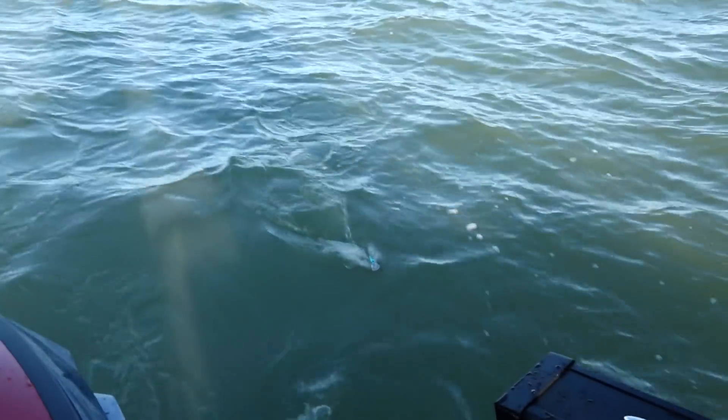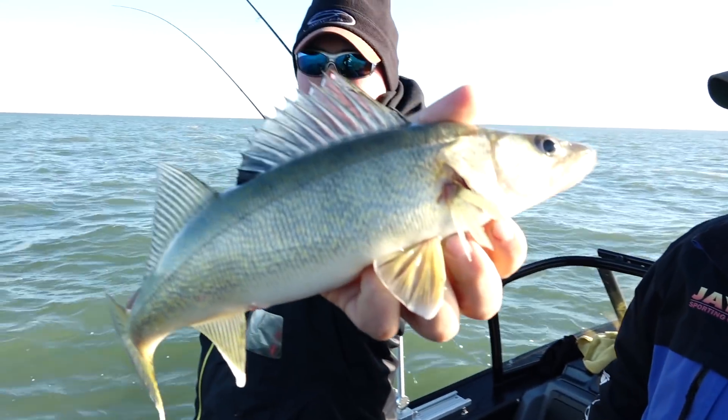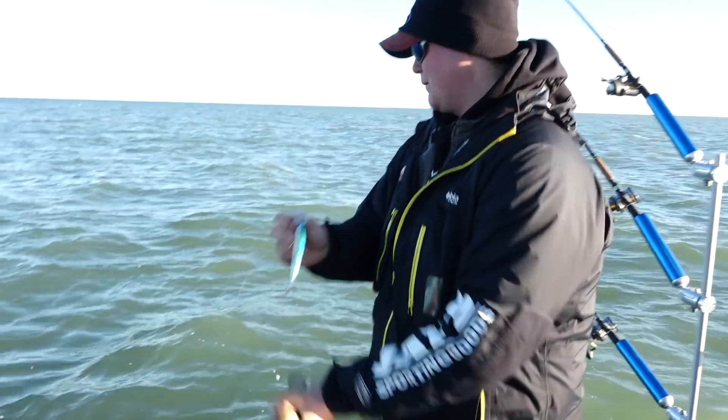Oh, just a little walleye. Look at this guy. Not a Fall Brawl fish — definitely not a Fall Brawl fish. But you know what, don't bother me because I enjoy eating walleyes. You've got to hold them out a little ways to make them look bigger. I don't got the heart to kill that one though, Jake. Toss him back and let him grow up a little bit so he can be a little more representative.